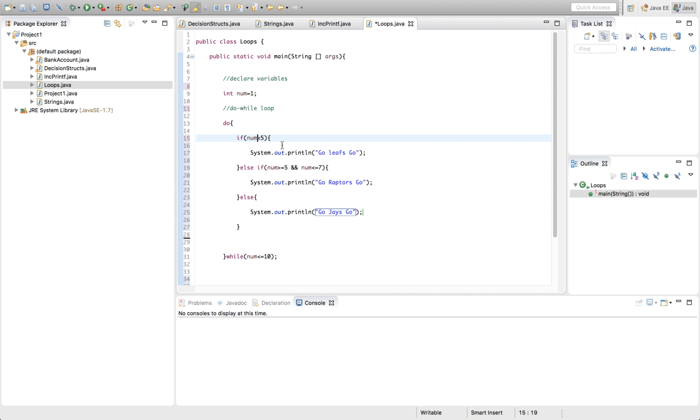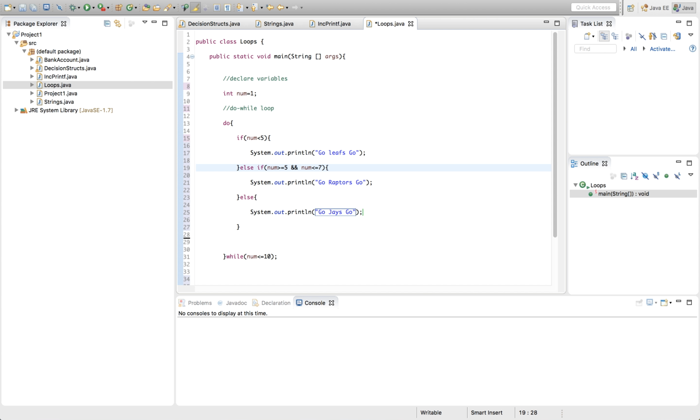But if we say greater than or equal to 5, then it's including 5. And less than or equal to 7 means we're including 7. So this should end up running 3 times, and this will run for the remaining 3 times.